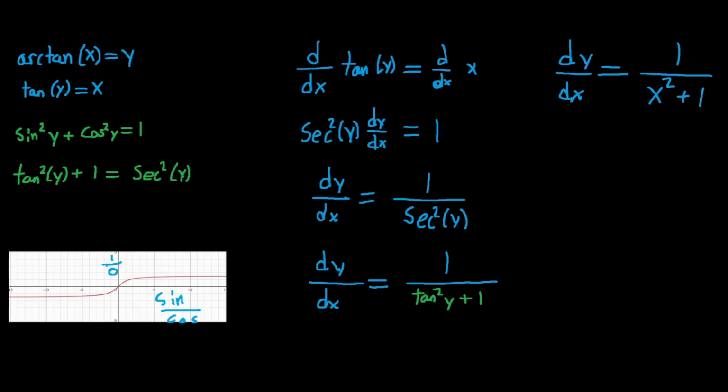That is where we would have something like 1 over 0, so not quite pi over 2, but just before, where we have something like 0.9 over something like 0.001, right? That would be approaching infinity as y is approaching pi over 2, or as it is approaching negative pi over 2. And you can see those asymptotes here at pi over 2 and negative pi over 2. Those are the points where cosine is approaching 0, but sine is approaching 1 or negative 1. So you can see that here in the asymptotes. It's visual there in the arctangent of x function. So I hope that was useful for you to interpret the graph a little bit, as well as, of course, getting the derivative of arctangent of x.